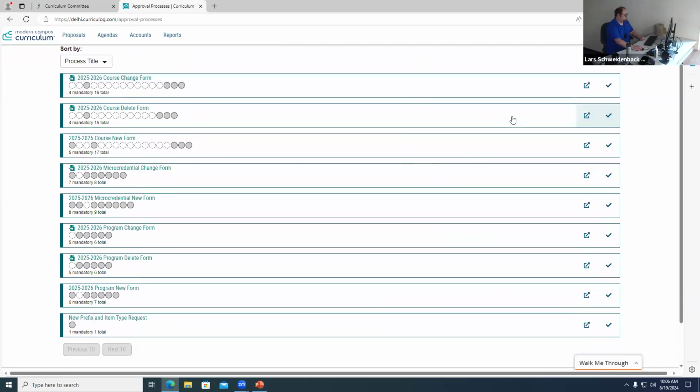We still do. All proposal forms are now going to have the year in front of them, but if you look, it's next year. The general idea is the standard is that the year is what year it's going to go into effect, because the college catalog only gets updated every summer. So any changes made will be in the 25-26 catalog.